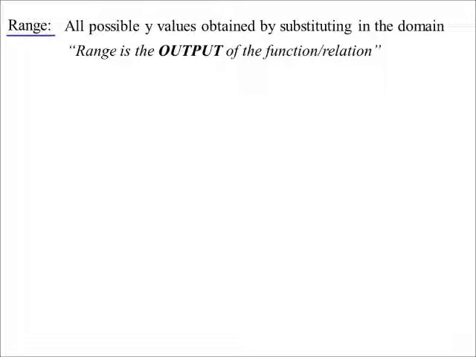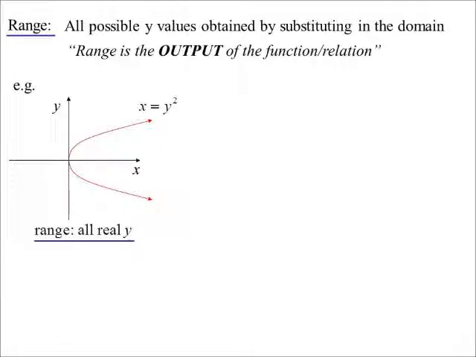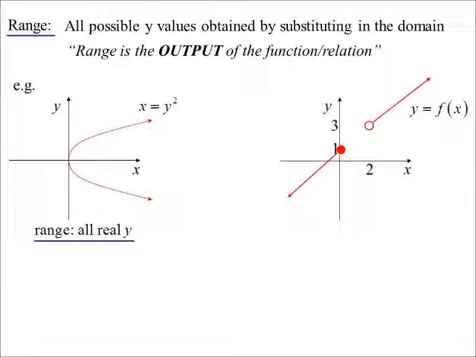So again, visually, very easy. This time I'm imagining I'm climbing up the y-axis and having a look to see if there's a curve. Yes, it's there. Yep, I can still see the curve. Oh, I'm actually meeting it. Here I am at the origin. Keep going. Yep, still there. So range, all real y. For our step function over there, in this case, y is less than or equal to 1 and y is greater than 3.